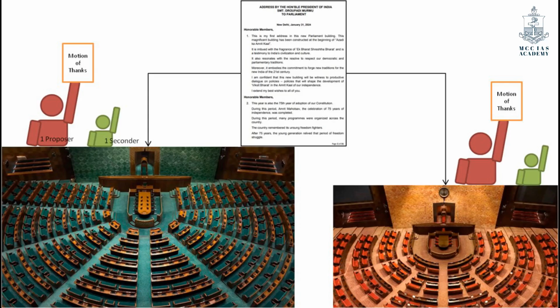After the President's address, the joint sitting is disbanded and each House starts their discussion on the President's address via a motion of thanks that is moved in each House by a member and seconded by another member. After discussion, the motion of thanks is put to vote in both Houses. Failure to pass the motion of thanks in the Lok Sabha can lead to a no confidence motion but does not directly lead to the removal of the government.